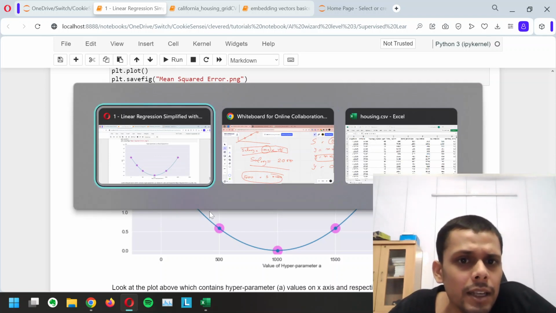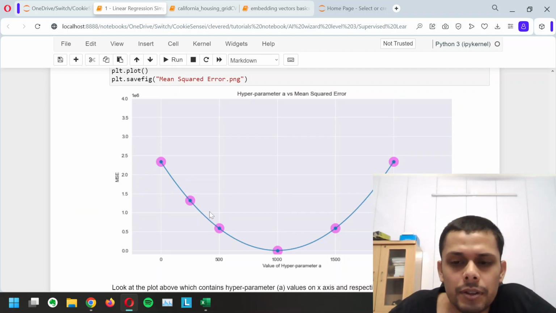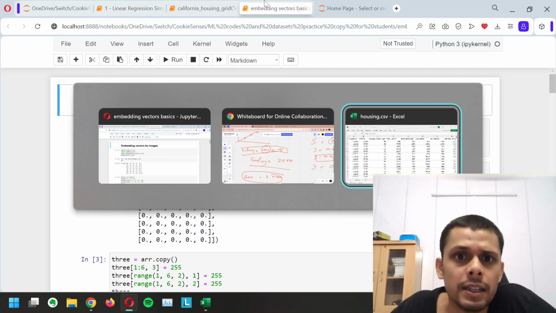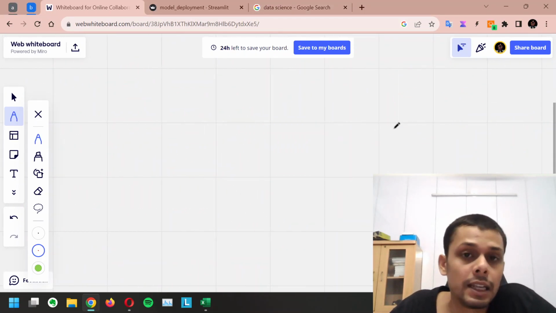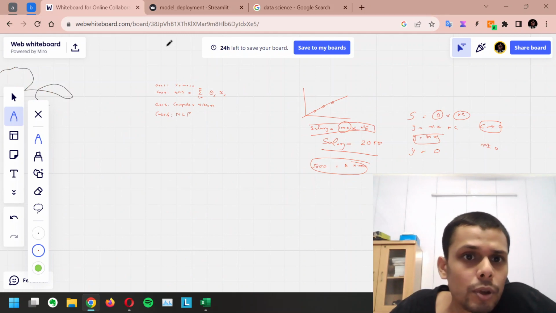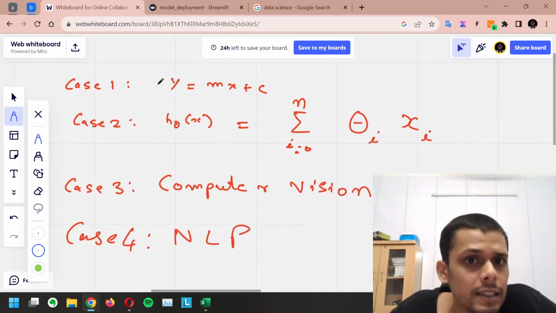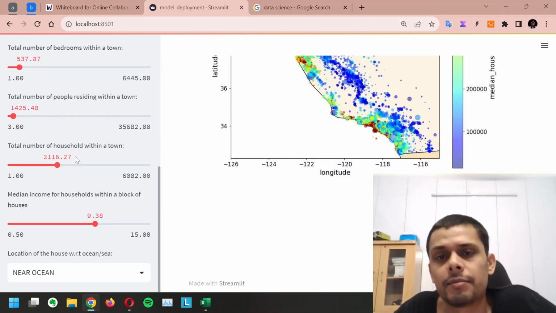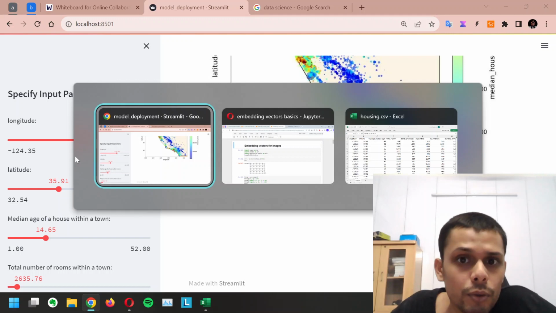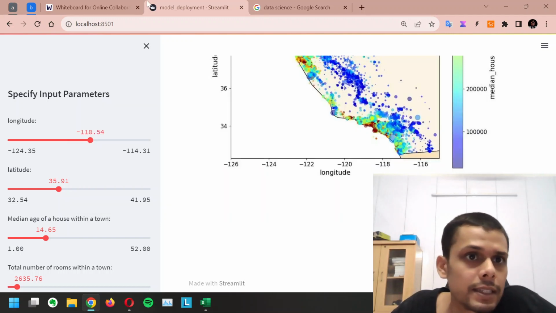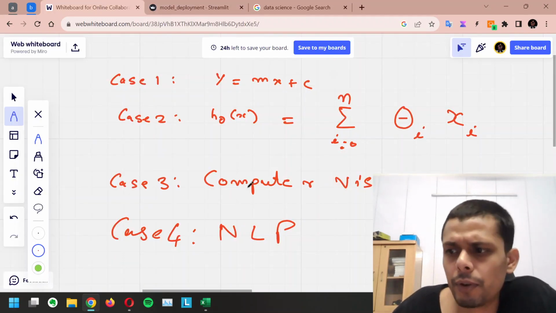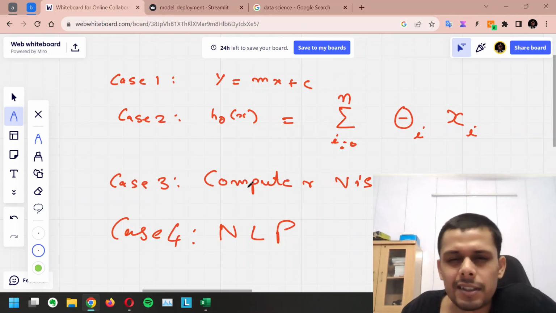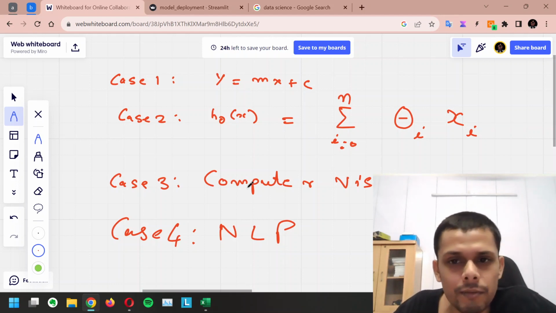So the point is, why was I saying that this is the most important equation of machine learning in data science? That's the major point, right? As long as we understand the basic line equation, we can solve these tasks. Tasks of the kind where we made this app can be done using the line equation. All right. Then what else can we do with a task of this kind? Let's say computer vision. If you have heard about face detection, biometrics detection, face recognition, instance segmentation, and stuff like that, we can do that.